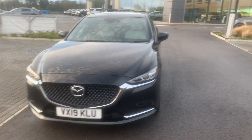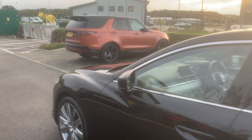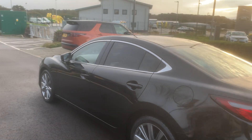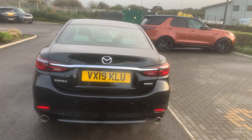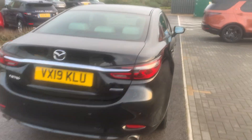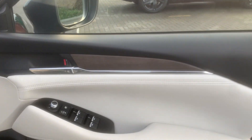Here we go with this Mazda 6, it's a 19 plate. It's got all the parking sensors front and rear, alloy wheels all the way around, some roof darkened glass from the B-pillar backwards. This is Sky Active — darker alloys, light inside, all in fantastic condition. All your satellite navigation, your Apple CarPlay, done 21,866 miles.